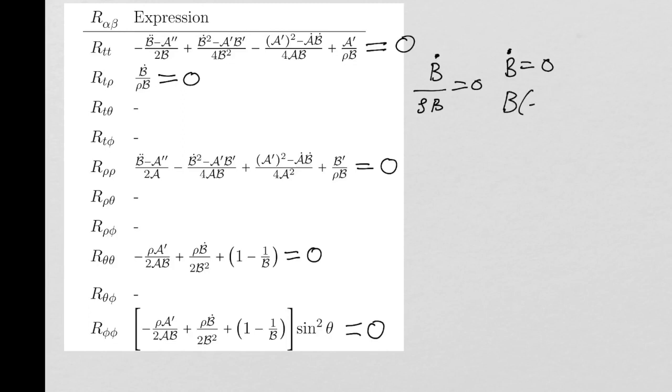And therefore, that tells us pretty straight up that b is not a function of rho and t. B is just a function of rho. So basically, all the information in here is b is a function of rho. So we've actually proven that at least the b part of this thing has to be static, right? It's not a function of time.